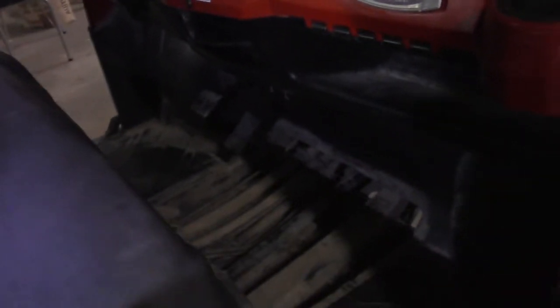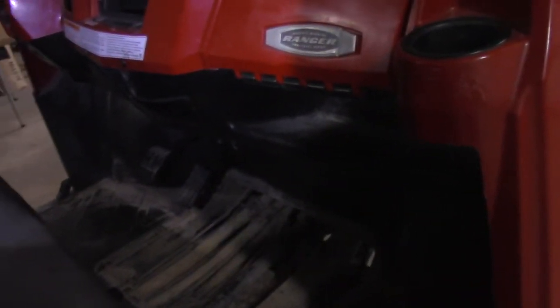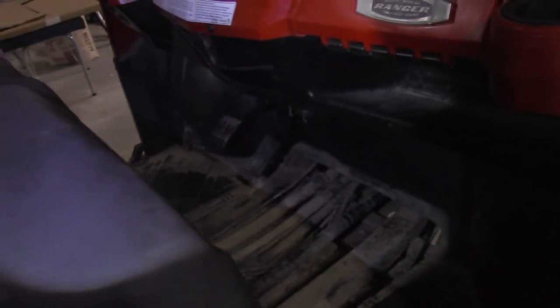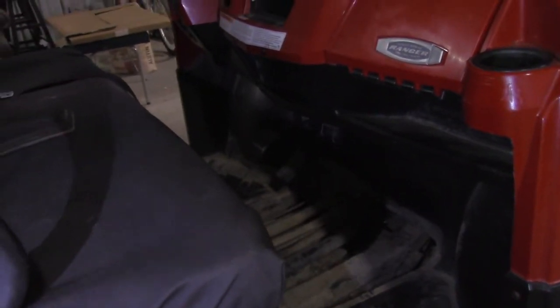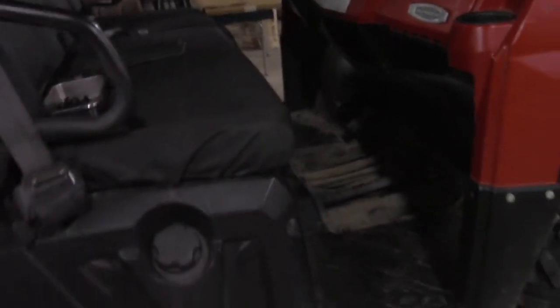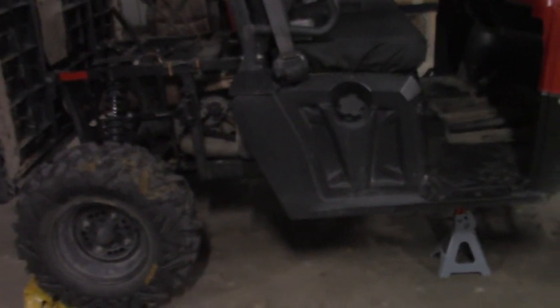I don't advise trying to take the bottom portion of the dash apart, or trying to lift the upper dash off. I spent about 2 hours messing with the dash, and once I got the bottom portion of the dash out, it was a dead end. There was another wall behind it, and it honestly didn't help at all. It didn't give me more access to the cable.